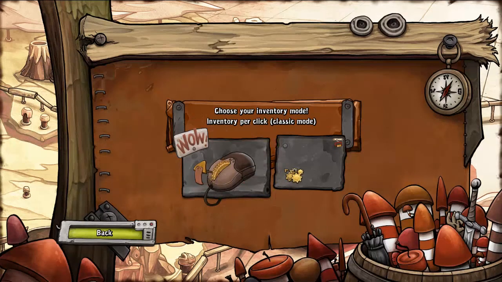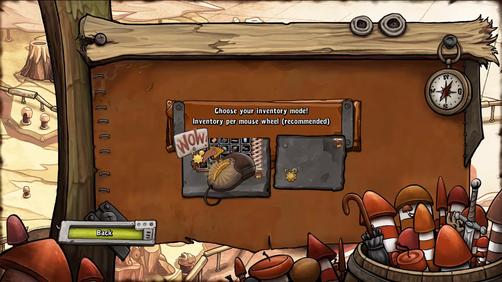Choose your inventory mode. We could do classic mode, or inventory per click, or inventory per mouse wheel, which is recommended. We're gonna do the recommended mode. I could probably change it later on, I assume.